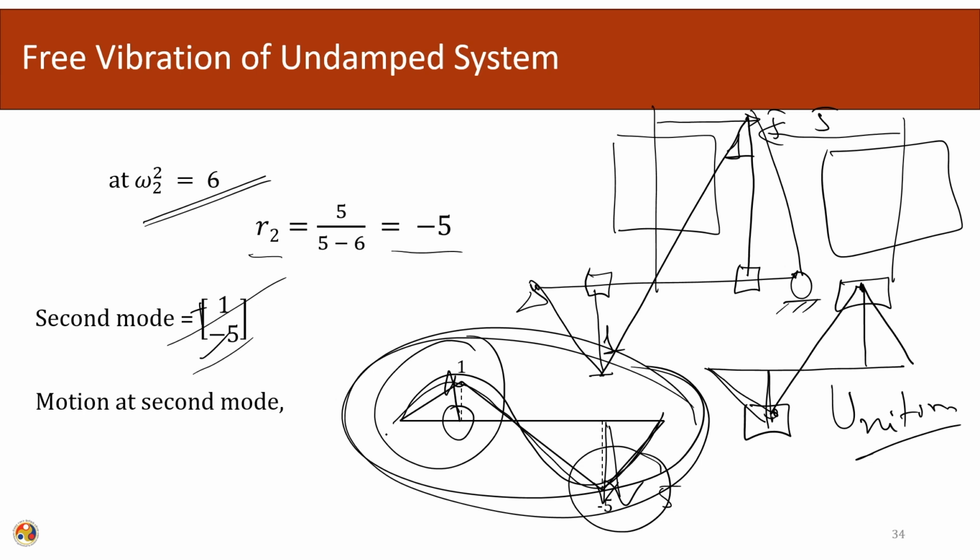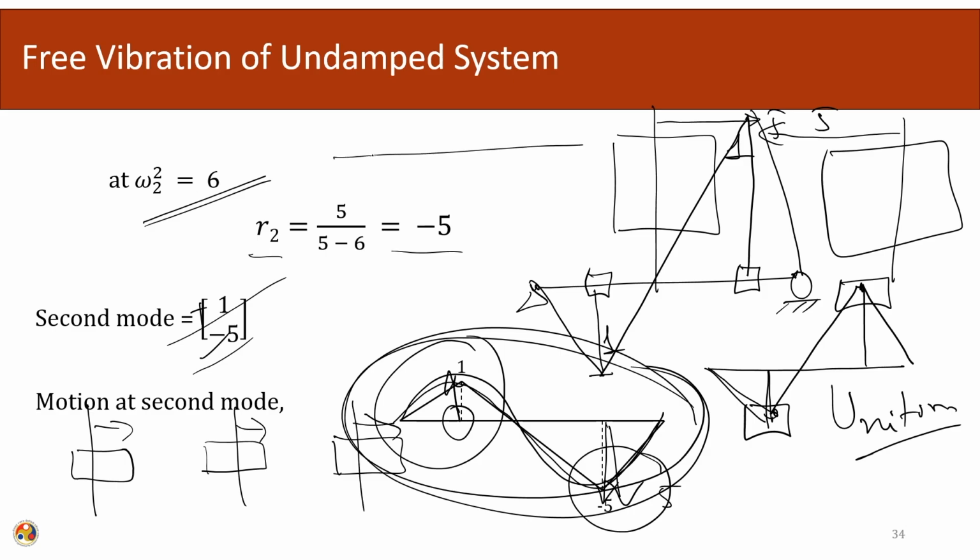So, we can again increase the complexity and put 3 masses out here. This becomes a 3 degree of freedom system, and if we analyze it, then the distribution of the modes will be something like this. It will follow this general nature. The relative magnitude can be different depending upon the distribution of the masses and the stiffness, but it will follow the generalized nature like this.